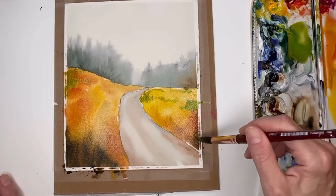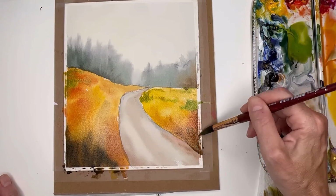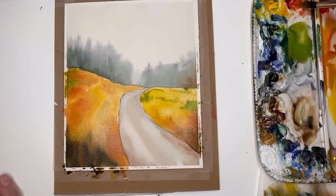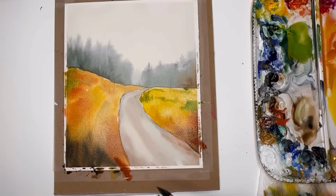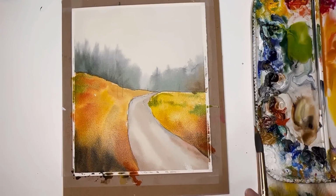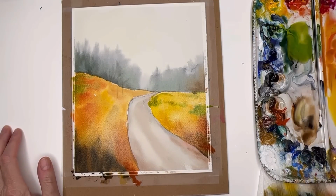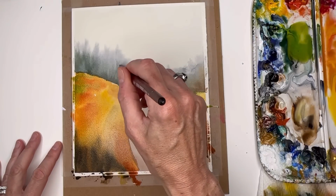And I'm going to fill in some of the dark color down here. Some orange. Cadmium red deep, light. And the burnt umber. It's kind of like really dark and mysterious right here, isn't it? Loving it. Loving it. So, there's a tree kind of happening here. It's a little bit orange. I'm going to loosen up this orange paint that I mixed up. And I'm just going to tap around here.